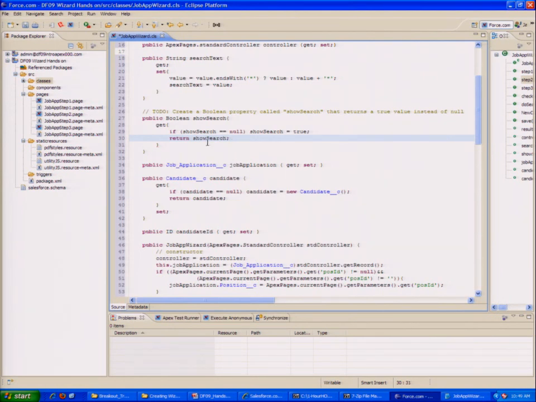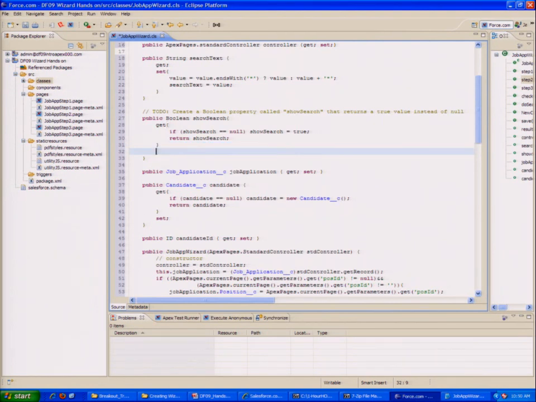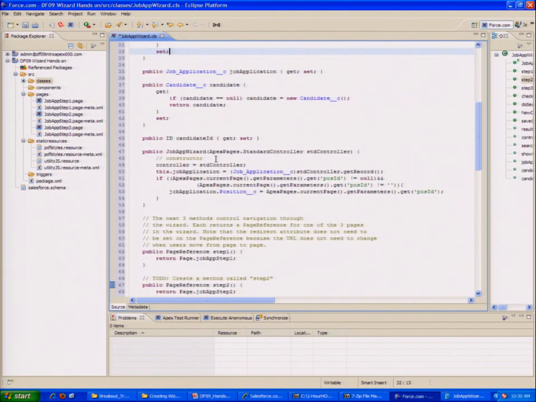So return showSearch. Maybe a setter could be helpful too? Yeah? Please? Okay, and a set. We don't want to change any behavior in the set, we just said, get it. Yeah? Still with me? So let's scroll down. Let's see if there are no other to-dos to do.